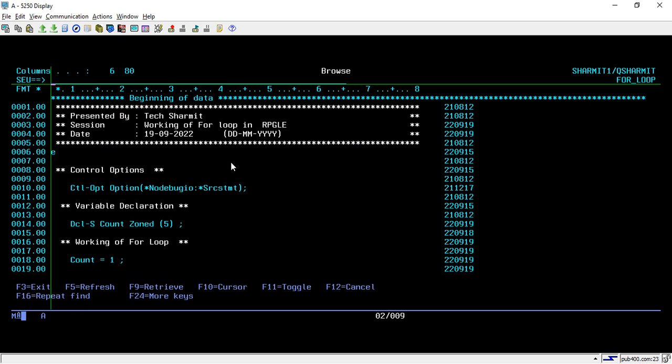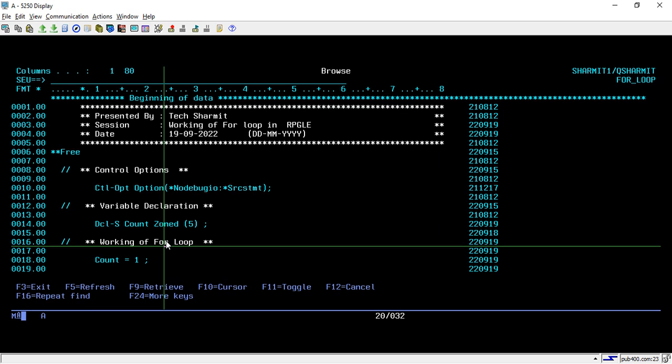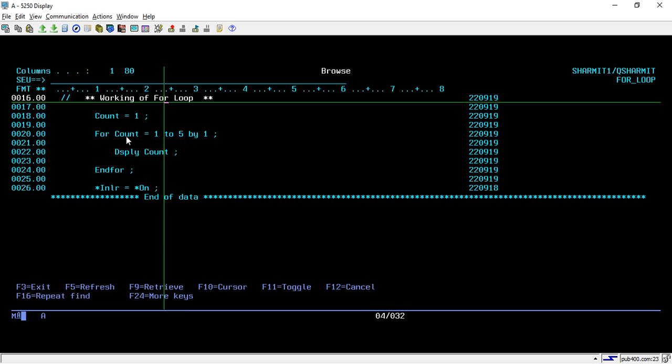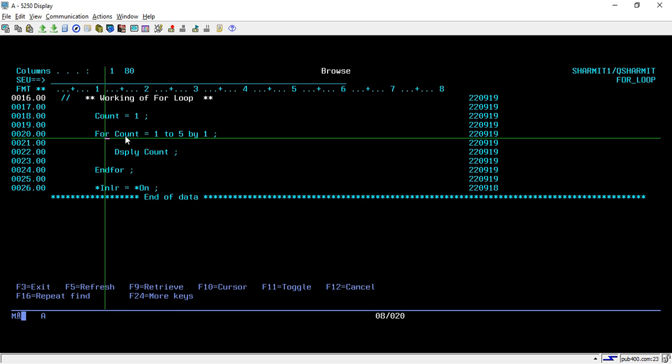So that's how the for opcode works. The main thing we need to take care of is the syntax. You have to write for, which is the opcode. Then you have to take one variable, and on the basis of that variable it will iterate the loop. You have to put the starting value, which is 1, then after the word to, you write the maximum value, that is how many times it will iterate.